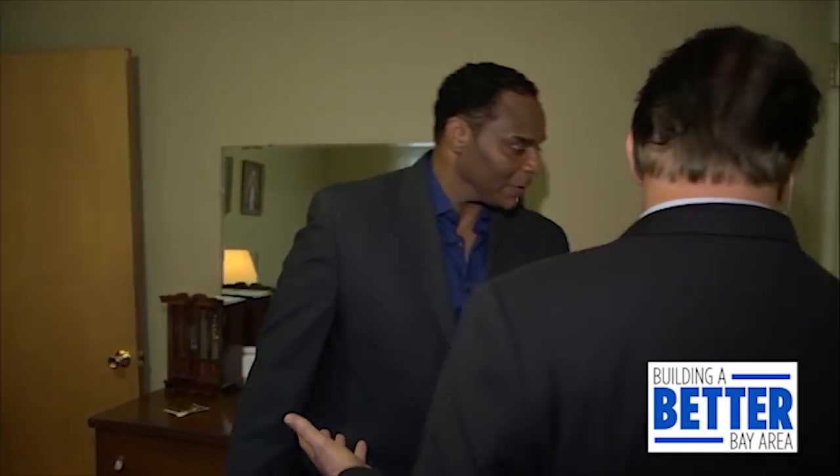Let's talk about the safe — where do you put it and how do you do it correctly? You don't want the safe just sitting out in the open. You want it out of the way, kind of hidden, so it's not recognized when a criminal first walks in. You want a bolted floor safe or a bolted wall safe. If you don't bolt it, they'll just pick it up and take it right out the door.